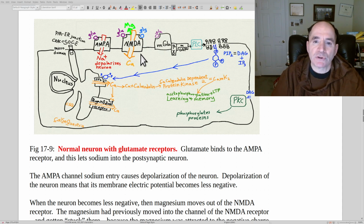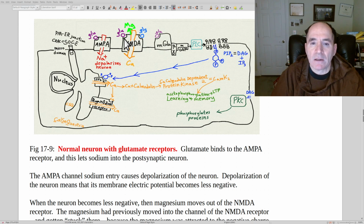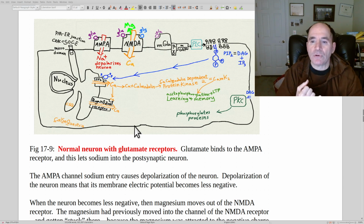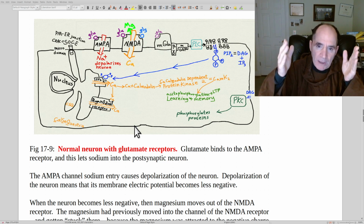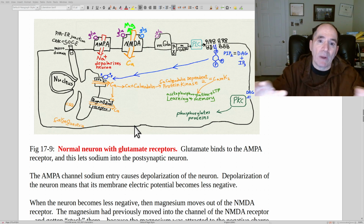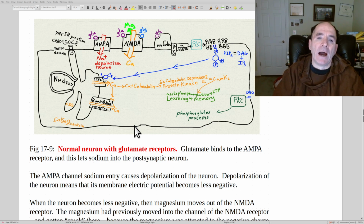But you can see where problems will start to arise if you're getting more of this glyphosate stuff activating the NMDA receptor. That'll cause more calcium to come into the cell. If you have an abnormally increased amount of glutamate activating the NMDA receptor, you're going to get more calcium coming into that cell. You can have increased glutamate because of MSG in food, because of MFG. MSG is monosodium glutamate. MFG is manufactured free glutamate, which just means more freed up glutamate because you processed a high glutamate protein, broke it up into little bits so its glutamates are now free. And some of them do get across the blood-brain barrier or areas of the brain that don't have blood-brain barriers, so you can get increased activation of the NMDA receptor in this way. Aspartame, the sweetener, activates the NMDA receptor.